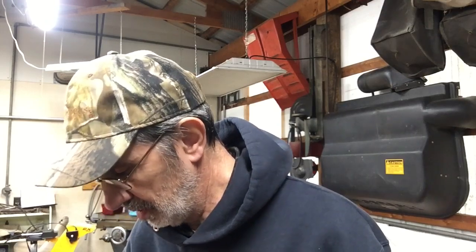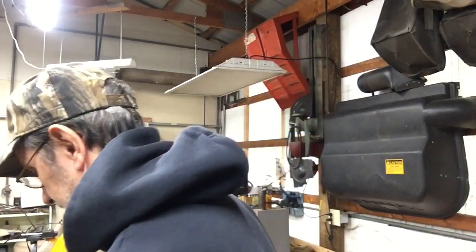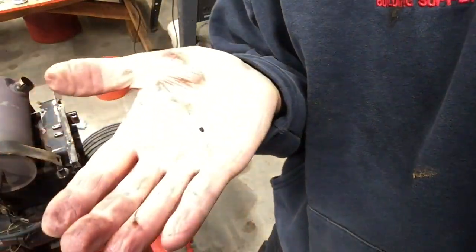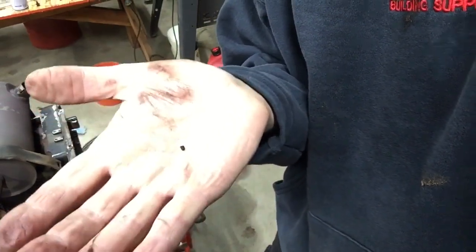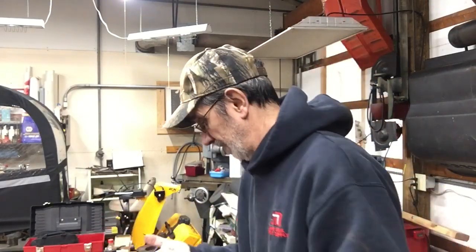Something else in there. Well, it's going to be hard to see, but this is part. Let me tip you down. That's part of another screw. It looks like when it went through, maybe the valve broke it in half, and who knows where the other part is.